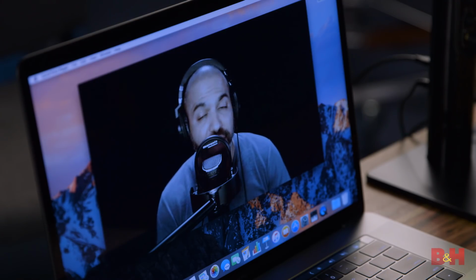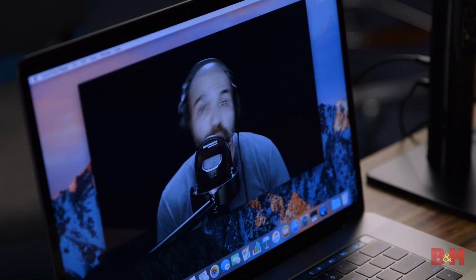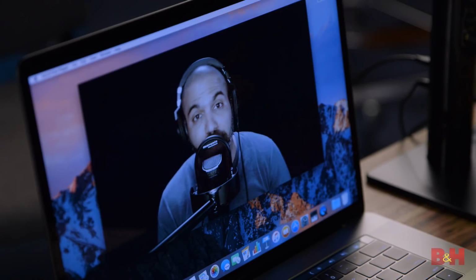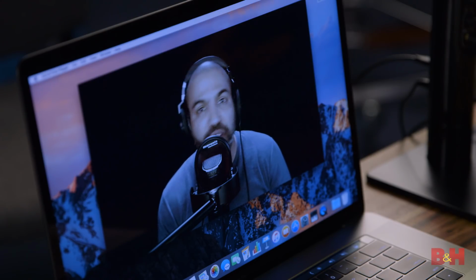Once you plug your turret into your computer, you can choose whichever software is convenient for you to record your audio and your video. We're using QuickTime Player because we just decided to do that. We could have used iMovie because we're using a Mac, but really anything that you feel comfortable with should work fine.